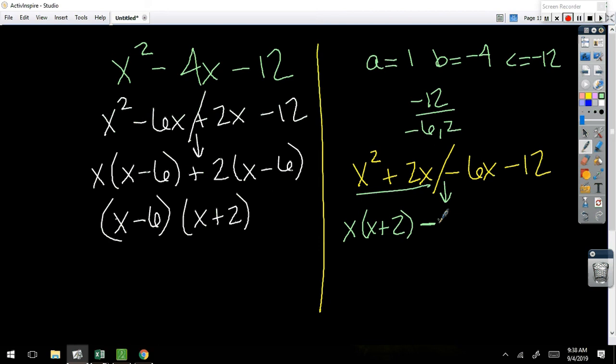When the middle sign is negative, and you might want to write this on the front of your paper or somewhere, when the middle sign is negative, it changes this last sign. And here's why. What you're factoring out is actually a negative number. So when I factor this 6 out, I'm really dividing each of these by negative 6. So it would leave me with x plus 2. It changes the last sign.